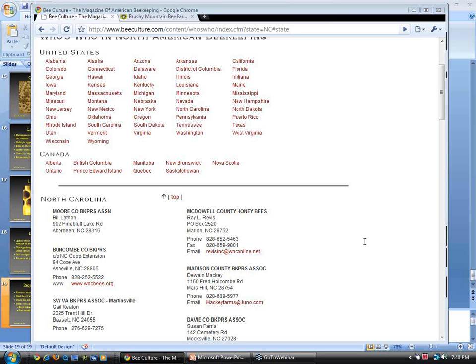Do I release the queen from the introduction cage, or is there a candy marshmallow for them to release her? So this is the cage that the queens come in, I'm assuming. There will be a candy in there that they can chew through to release her. If we're talking about the push-in introduction cage, there you will either need to release her, or what happens sometimes is the bees actually mine through the wax. It takes longer than chewing through the candy of a queen cage, but they'll mine through the wax to release her.